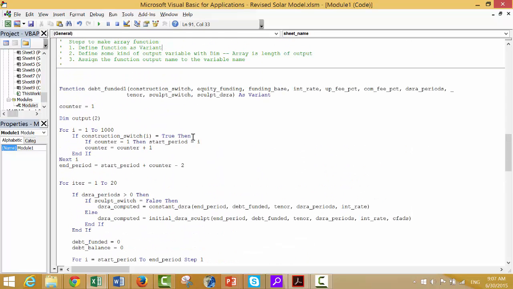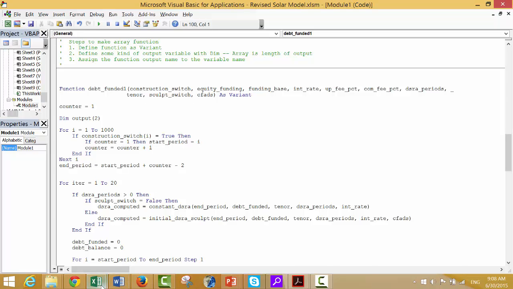So we have the sculpt switch, and now what we need to do is read in the CFADS. There's a way to make these optional variables, but we don't need to get that fancy, because I'm trying to explain how you customize this for your own analysis, not to make a model that works in every single circumstance in the world, because you can see that so many are different.